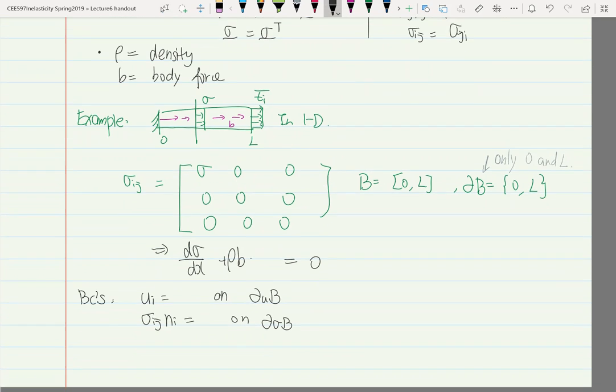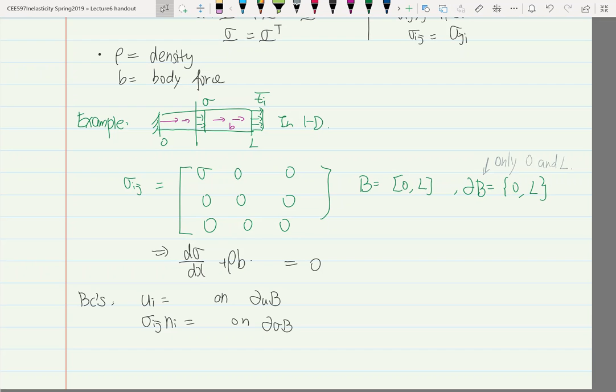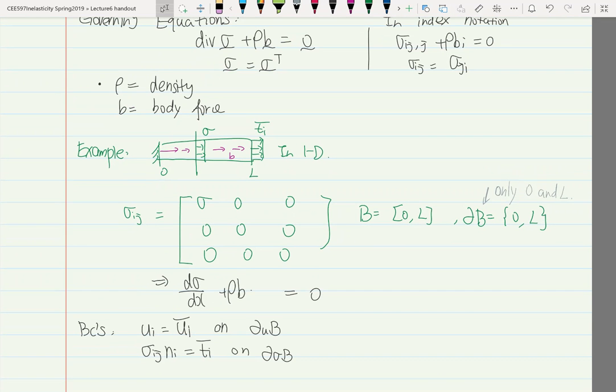0. Okay, and the boundaries are, first, the left hand side is fixed, and then you could have some displacement on the other side. So for your Dirichlet boundary condition, it's just going to be u_i equals u_i bar, where this u_i bar can either be 0 or some number. And on your traction boundary, sigma ij n_j equals the applied traction, which can be T_i. Okay, you could also have some internal force, like this internal body force, like this B here, right?